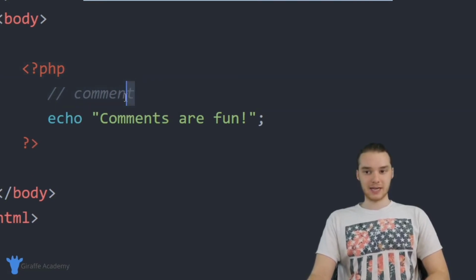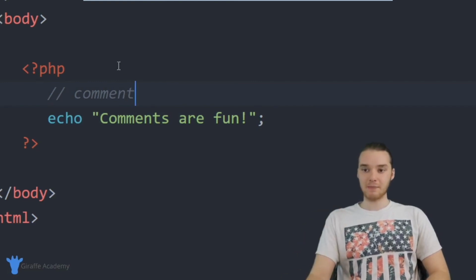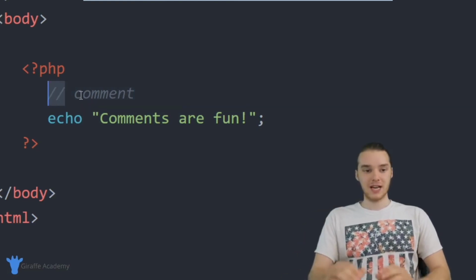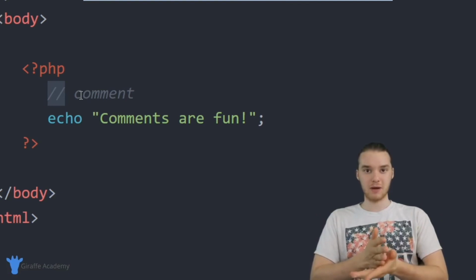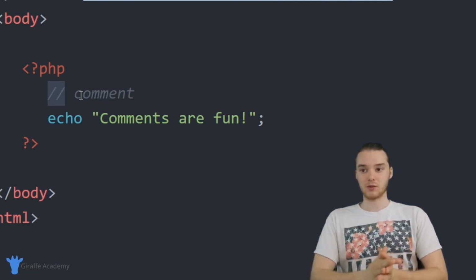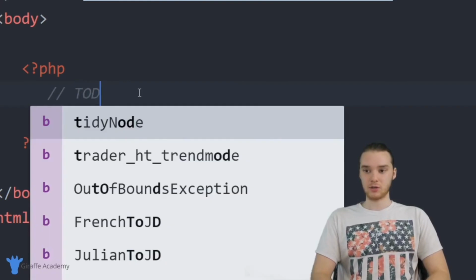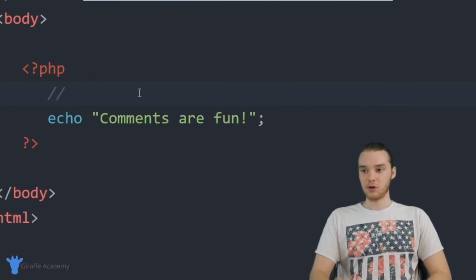You'll notice in my text editor that this comment is colored a little bit differently than some of the code down here, and that's because this is now a comment. The text that I put after these 2 forward slashes is no longer an instruction meant for the computer. Now it's just plain text that I, as the developer or programmer, can look at. So you can use comments to leave little notes. You could leave a little to-do stub here. You could also do other stuff.